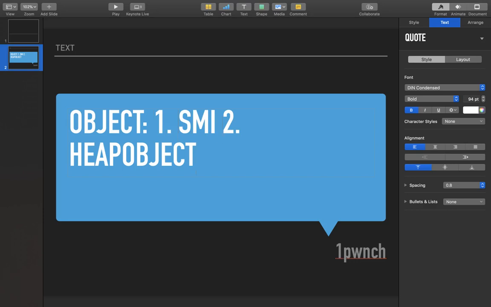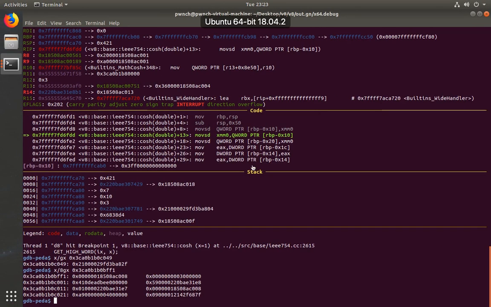For the first one, the small integer, deadB, it will just directly store into the memory.